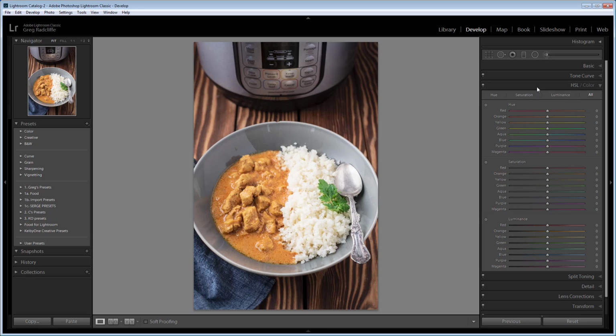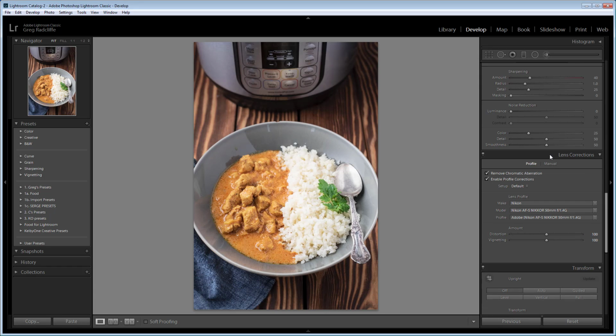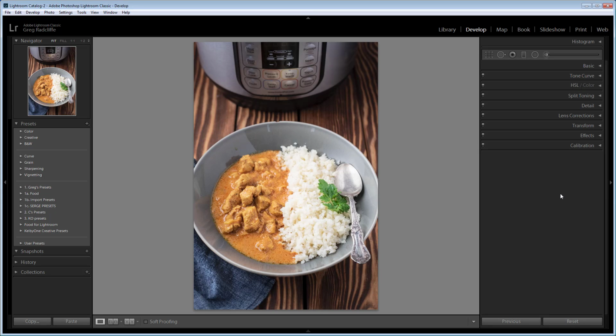Now along with that, you can also right click and expand all, so everything's open, or you can right click on any panel at the top here and collapse all, and everything is closed. So just know that you can go between expand all, solo mode, and then a mode where you can have multiple panels open. Knowing you can do this really helps you keep the interface clean and in a manner that's going to work best for you.